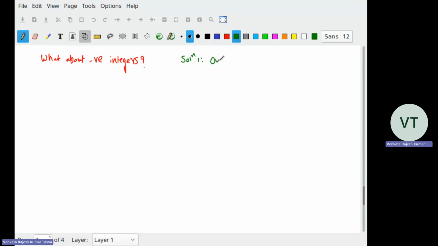We said, say out of n bits, reserve 1 bit as the sign bit. Okay, so let's say I have 1 byte, that is 8 bits.